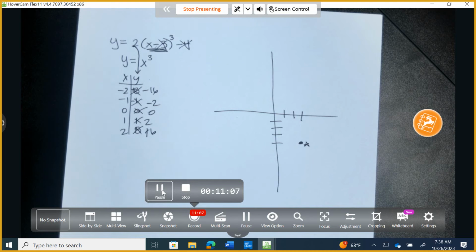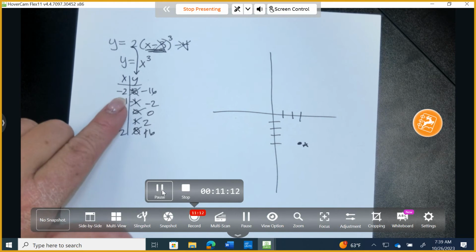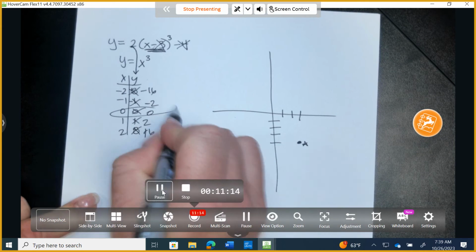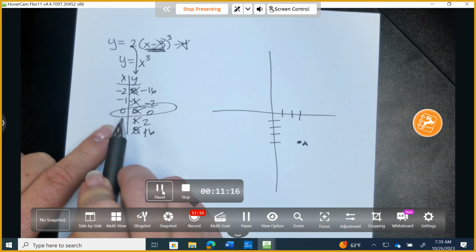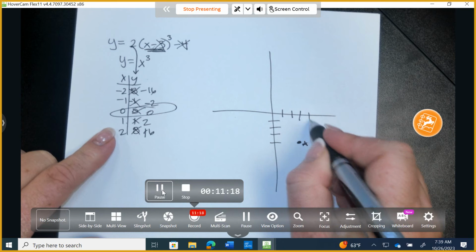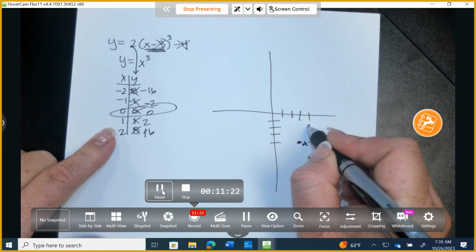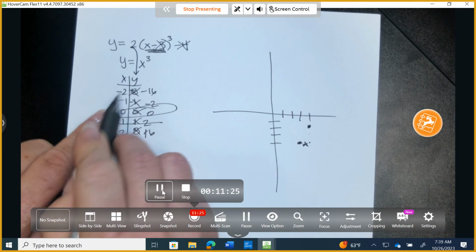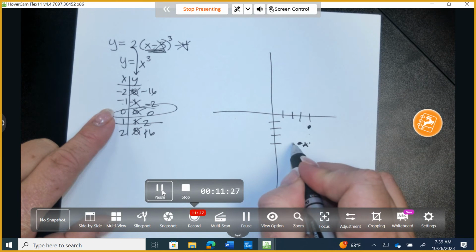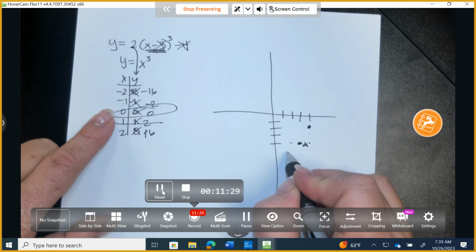Now, there's no way I'm graphing something all the way out to 16 on this, but we get the general idea. So from here, which is like 0, 0, I'm going to go 1 to the right, but instead of going 1 up, I'm going to go 2 up, because I'm stretching it vertically by a factor of 2. Please don't talk when I'm talking. So there's up. So I've done this one, and now I'm going to go left 1 and down 2.